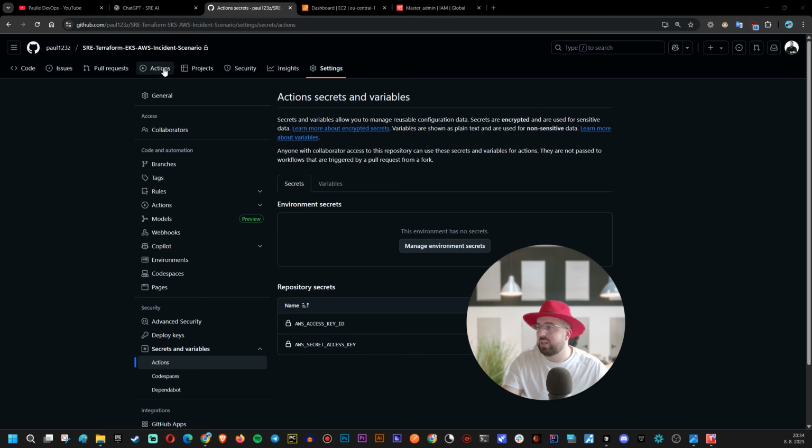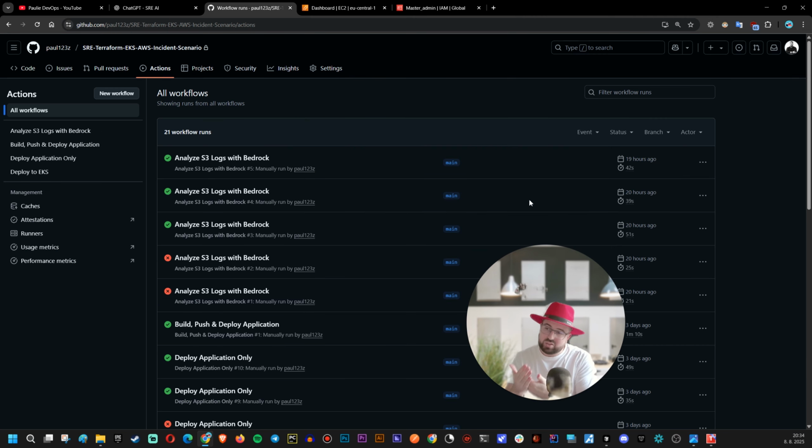You will need this because our GitHub Actions have AWS CLI installed on them, and we are going to be using AWS CLI to perform some actions in the cloud. Okay.